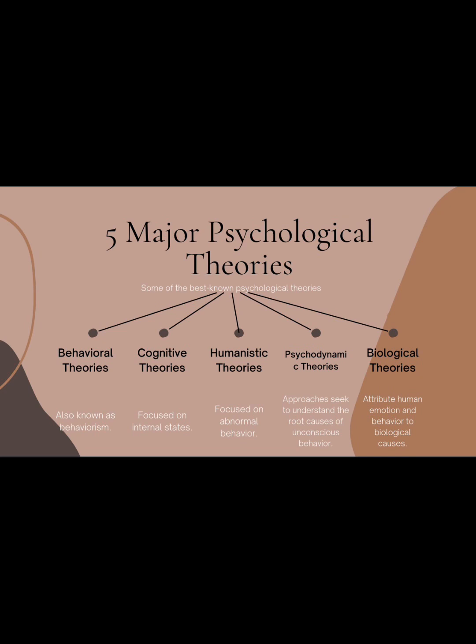The third one is humanistic theories. Humanistic psychology theories began to grow in popularity during the 1950s. Some of the major humanist theorists included Carl Rogers and Abraham Maslow, while earlier theories often focused on abnormal behavior and psychological problems. Humanist theories about behavior instead emphasize the basic goodness of human beings.